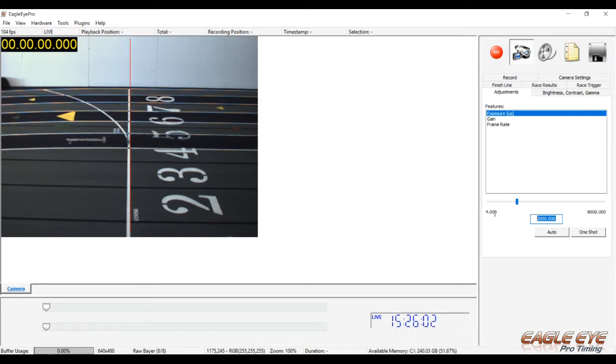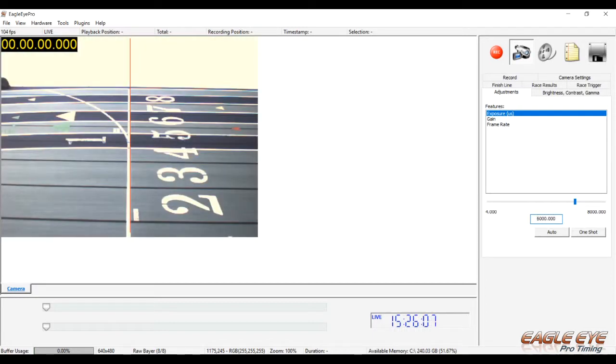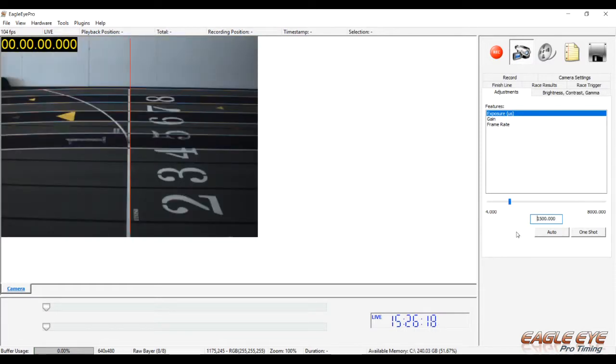Increase the brightness of the image by increasing the exposure setting. And vice versa, make the image darker by decreasing the exposure setting. Keeping in mind that the higher the exposure setting, the more susceptible the image is to motion blur. When the video is played frame by frame, the athlete or hip number could look blurry. And the lower the exposure setting, the darker the image is, but the athletes or the hip numbers will be clearer in frame by frame playback of the video.